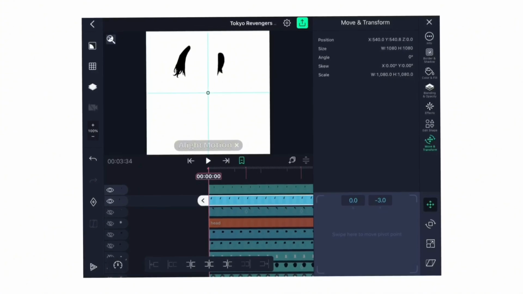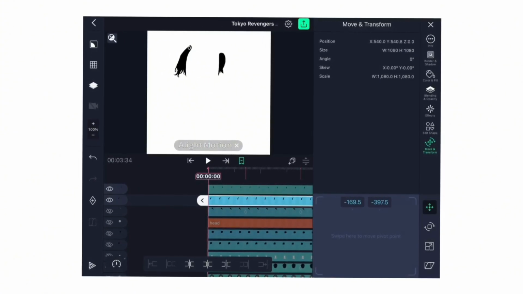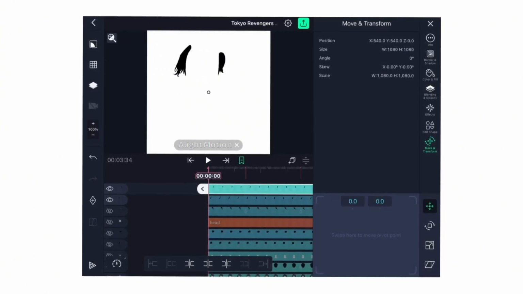Pivot points are very important when animating hair, as it should be hanging from a certain point.